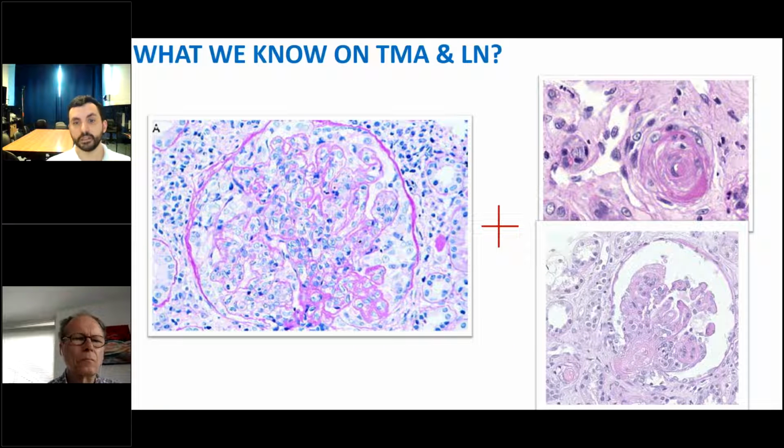And so the challenge of our management was, we have on one side class 4 lupus nephritis, and we know what to do with this patient, young patient, conventional lupus patient. On the other side, full-blown thrombotic microangiopathy. What to do?